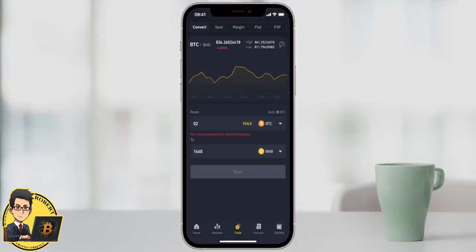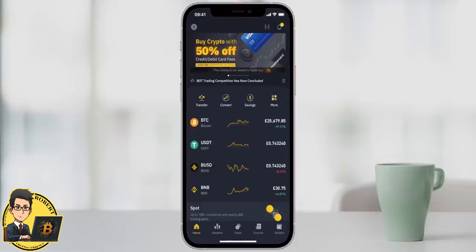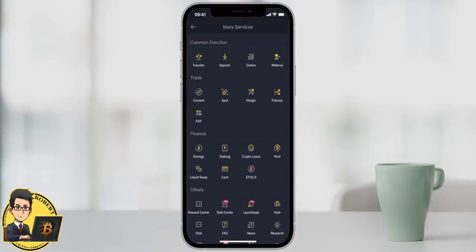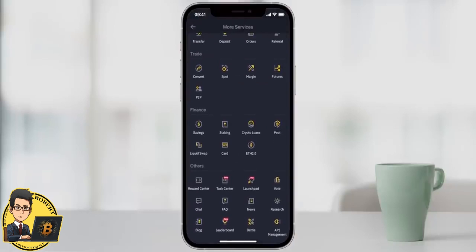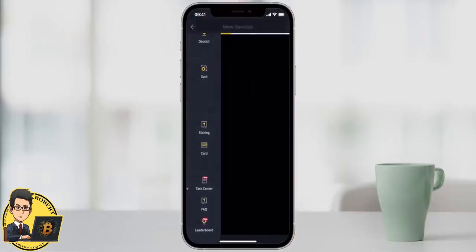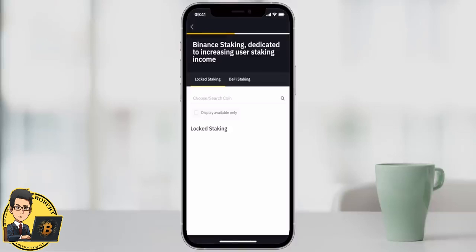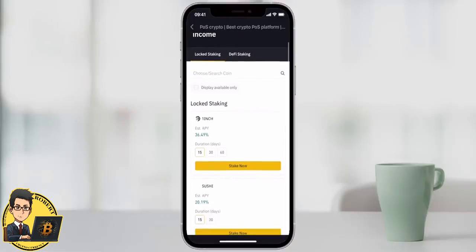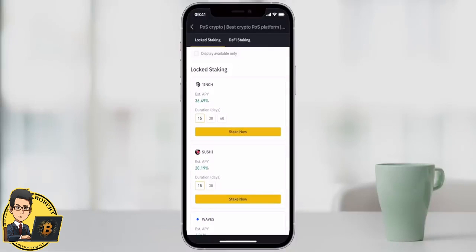Next, I want to get into staking. So we're going to come back to the home page. We're then going to come to the More tab, and as you can see right down here in Finance, I'm just going to click on Staking. Now a very quick example of staking. Staking is much like receiving interest for coins that you have on account, so much like holding any currency in a bank account and giving a bank your money. You should receive an interest rate for lending them or giving them your money because they can use that currency elsewhere.